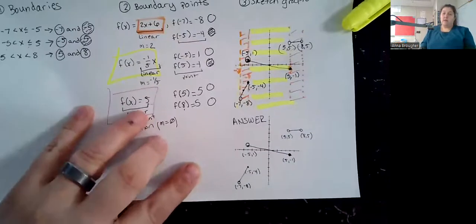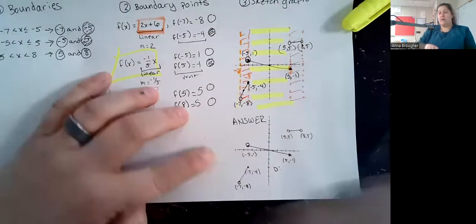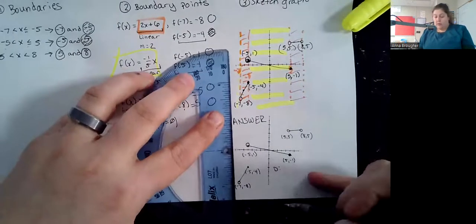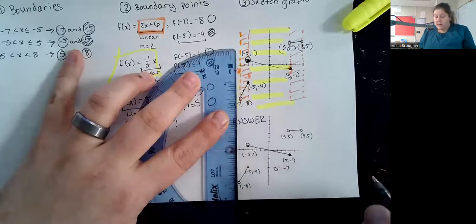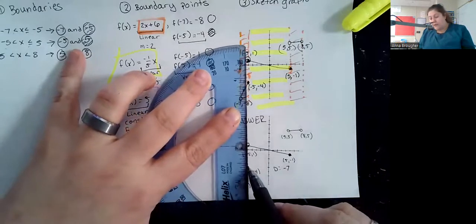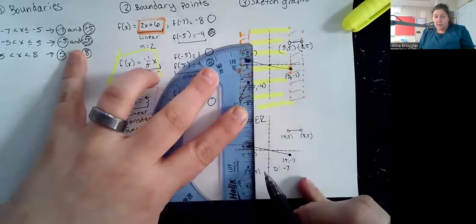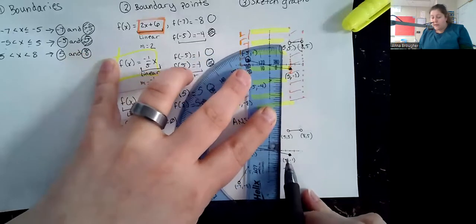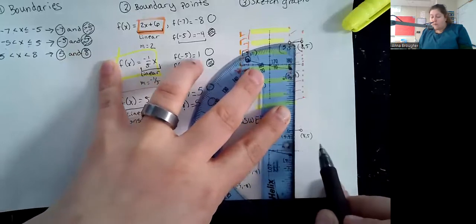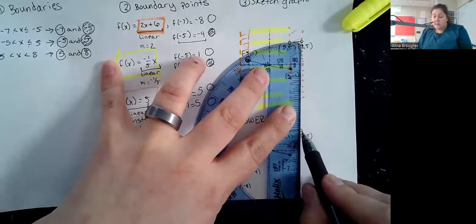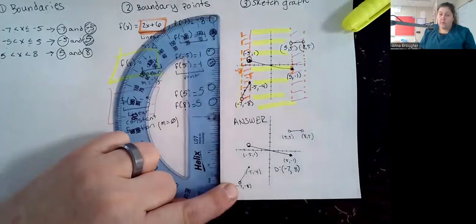There was our answer. From here, we can figure out our domain and our range, which is a good practice to do. Domain, we're going to look left to right. The first place I hit any of my graph is at -7. I'm going to go through until I end this piece. I check, oh, point down here, open here, still part of a function, keep going. Stop here. Do I have somewhere to pick it up? Yes. Closed, open, still a function, keep going. Where do I stop? 8. -7 was open, 8 was open.